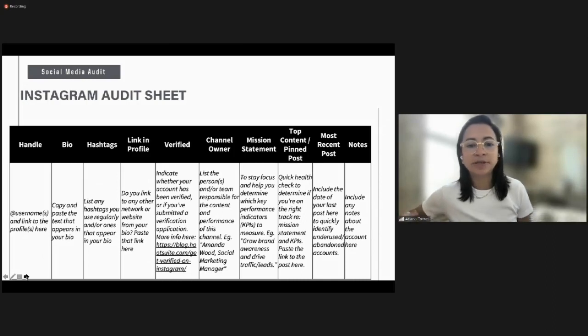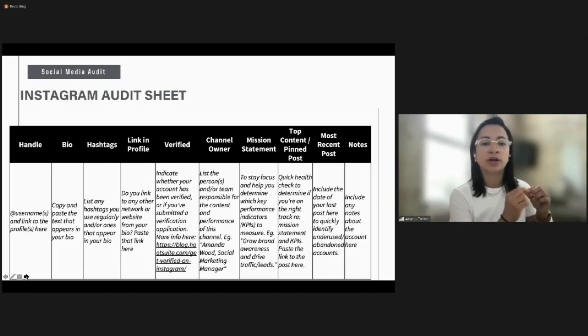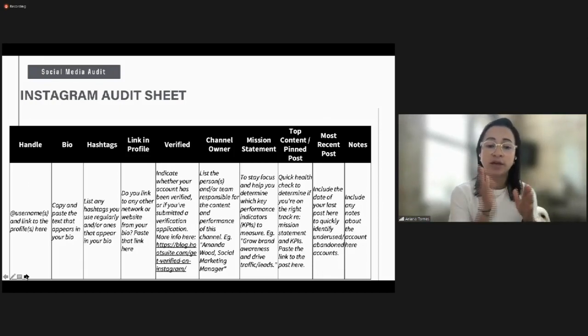This is another example. Again, you can also add hashtags. So for example, for Instagram, hashtags are very important, also for Twitter, and sometimes for Facebook, I would say. Hashtags are pretty much any word or combination of words that you use after the hashtag symbol. And why is it important? It's because you should have at least one hashtag with the name of your business. You can also have hashtags related to the type of business or industry that you're in. So for example, if you're doing local foods, hashtag local foods or hashtag Indiana Farmers Market.